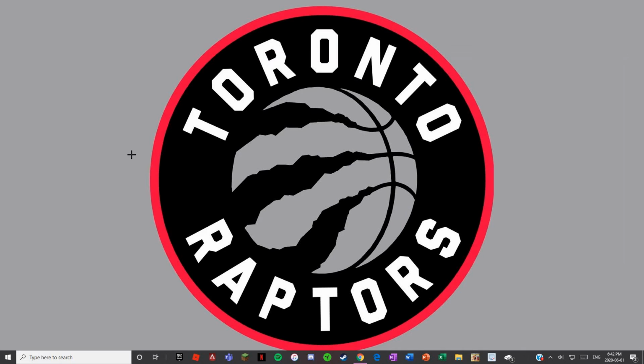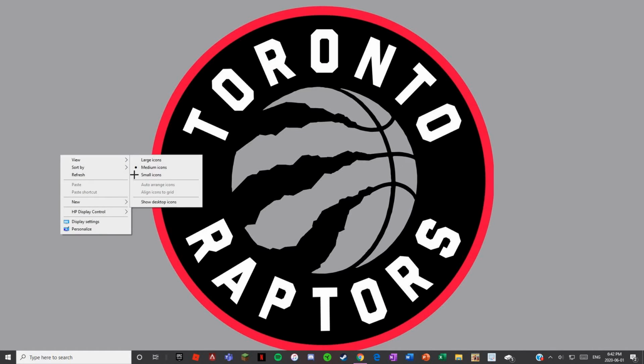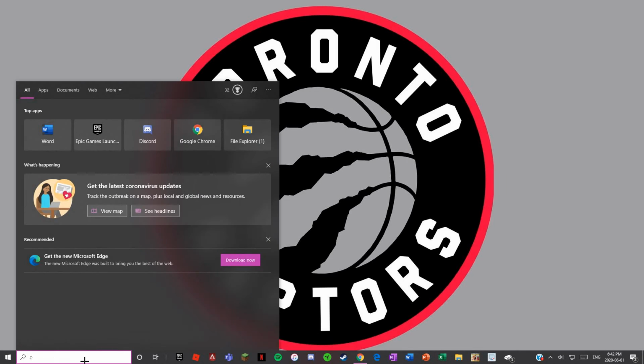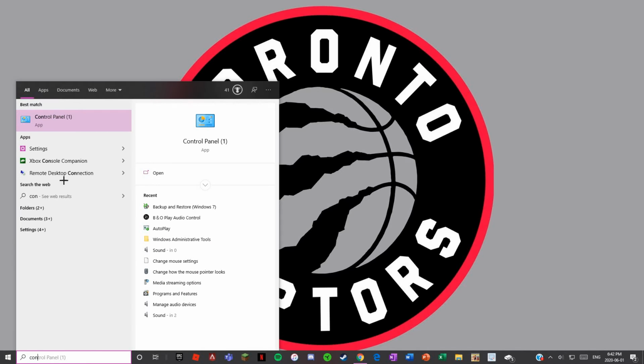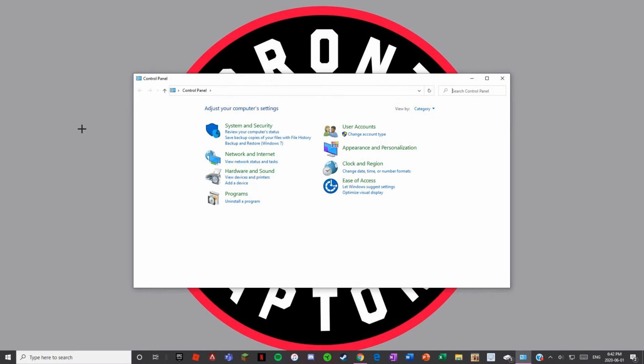Another thing I want to show you guys is you should go to the search bar and search up control panel. If you want to make your PC run the best, your videos run the best, everything run tip top, all you want to do is go to, if you're in control panel, this is just a little bit of the main stuff.